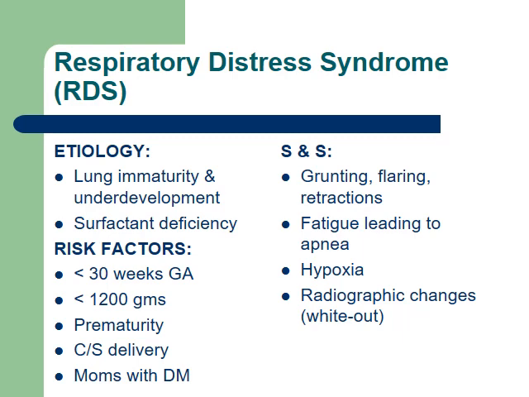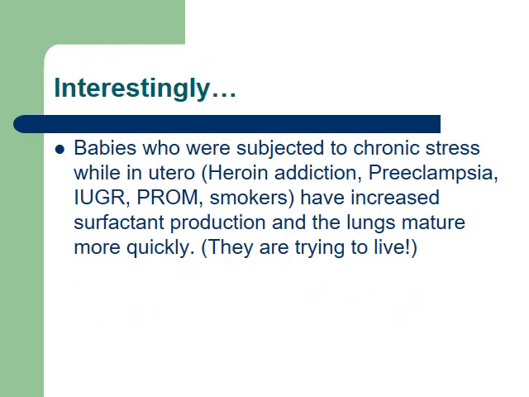The signs and symptoms are the grunting, flaring, retracting. We'll see little videos on that. Fatigue leading to apnea. They will show signs of hypoxia, just kind of bluish color. And on X-ray, you'll see the radiographic changes, which is basically the whiteout. You'll see how the lungs are filled.